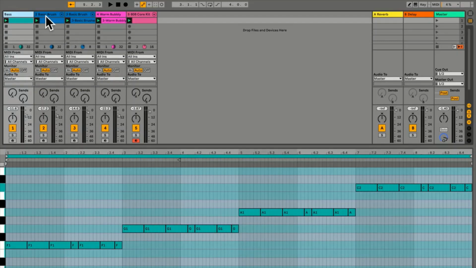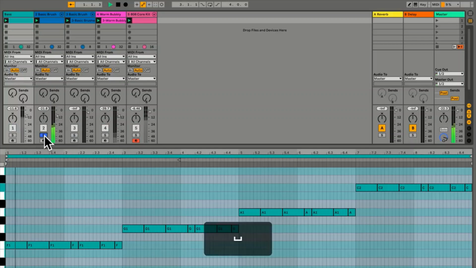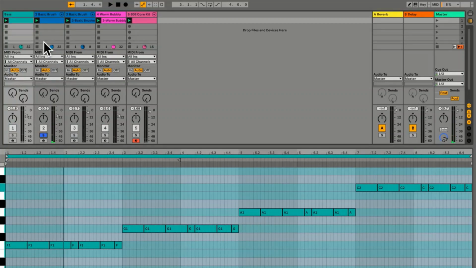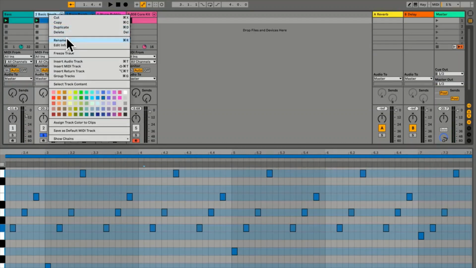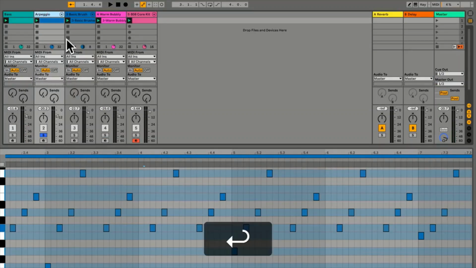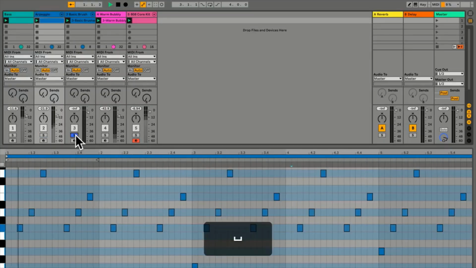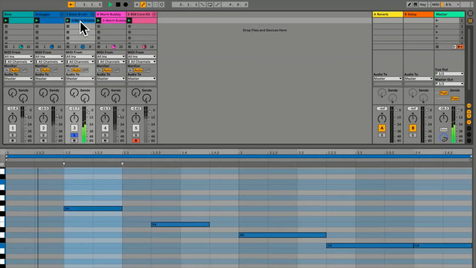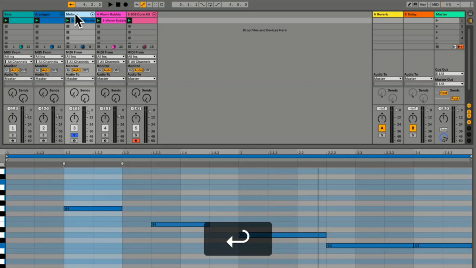Now I'm going to change the name of this track. First of all, I'm just going to solo it with this button down here to make sure I know which part it is, and play back. So that's my arpeggio part. So I'm going to right-click and rename this arpeggio. Going to do the same for this track, so I'll solo this and play again. That's this melody part. Another way to rename is simply using the shortcut Command-R or Control-R on Windows. Then you can simply type it in. You just have to make sure the correct track is selected.